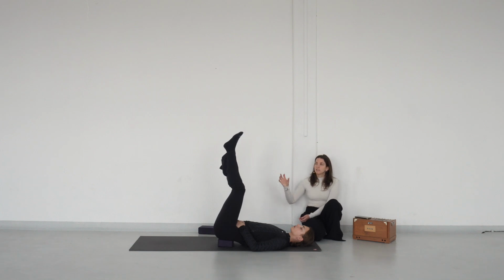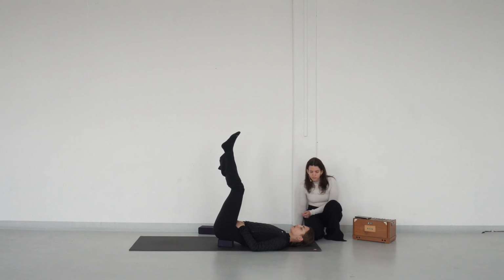You're just kind of resting your legs here. If this is super uncomfortable, bend your knees more so that you don't have to hold them with the strength of your belly. They're just floating in the air above your hips.